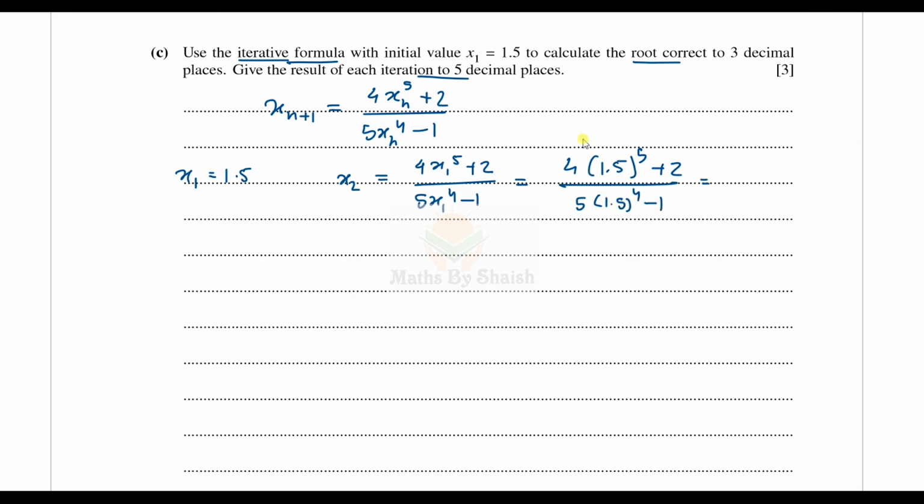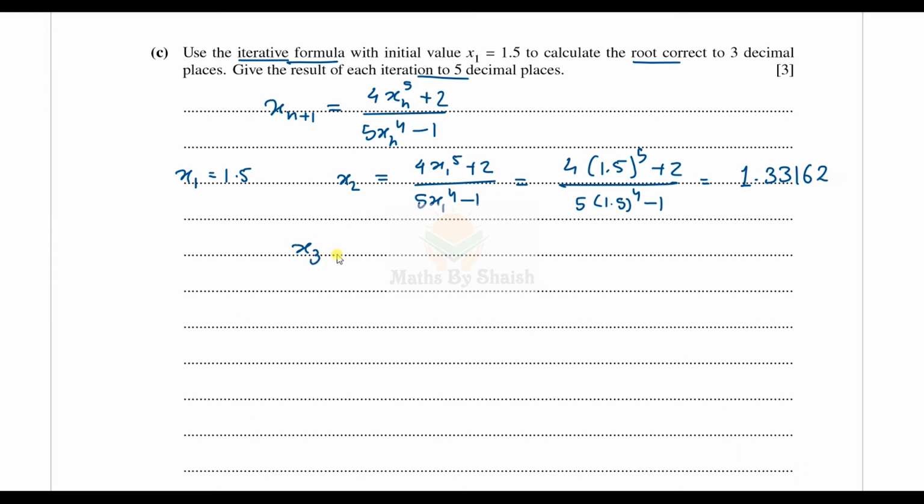We don't require to write all these things, because we can do this with the help of a calculator directly. So by calculator I'm calculating, it is going to be plus 2 upon, it is coming as 1.331619. So we need to write till 5 decimal places. So next is 19, so I'll write only 2.